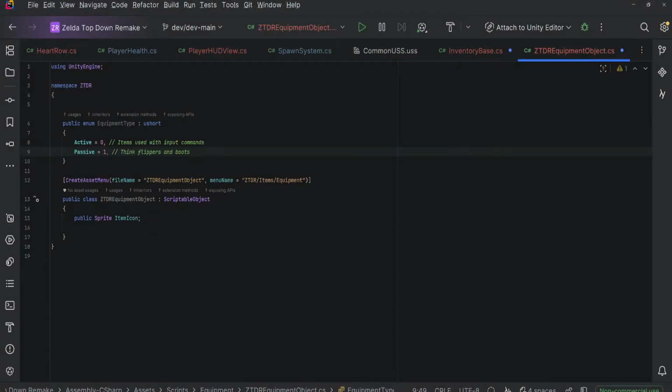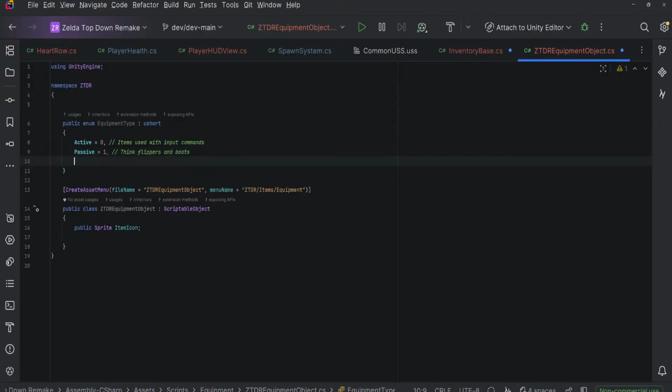Actually, instead of items used with input commands, the item slot commands, sword and boot, running with boots.